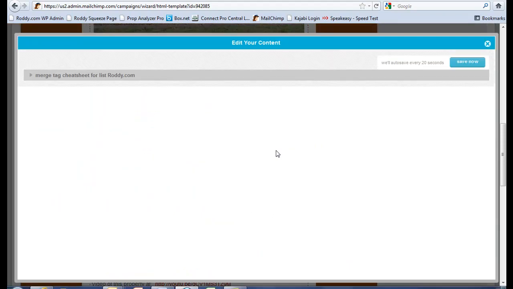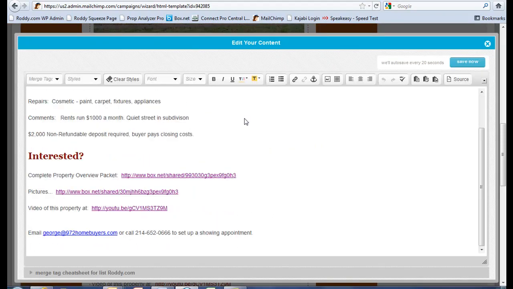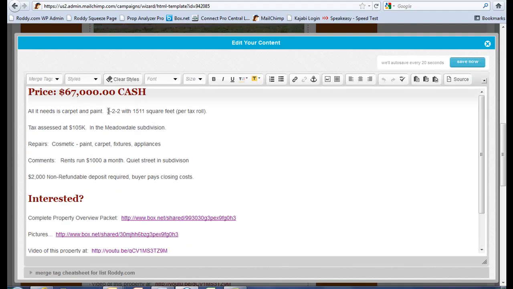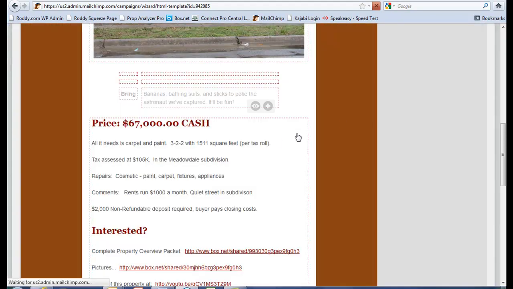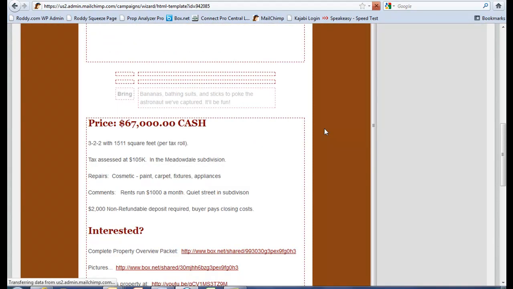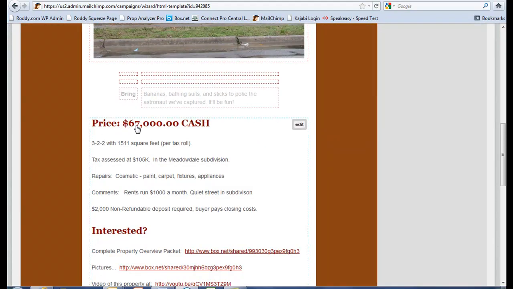What I can do is go in here, take this out, and save that, and then it will update the screen for me. So put in the price, it's cash, 322, 1,500 square feet per tax roll. Tax assessed value, we put in that. We put in the subdivision.